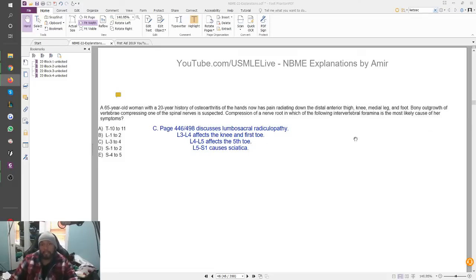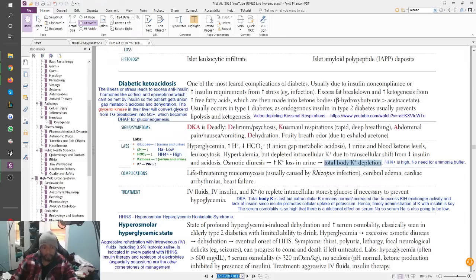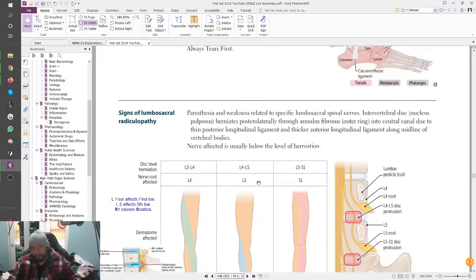So this patient clearly has sciatica because they're telling you the way the pain is radiating, right? Anterior thigh, knee, medial. Oh no, this isn't the sciatica one. No, I'll show you the sciatica one. Actually, the sciatica one goes down the back, right? This is anterior. So now this exact path that is passing, it goes over the knee and medial leg. That's how you are supposed to remember it. So they gave you all the possible answer choices. Let's go look at it in the book for how to memorize that, because there's a really nice memorization tool for this.